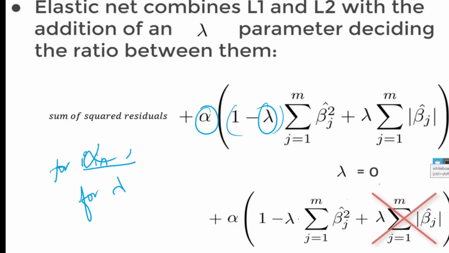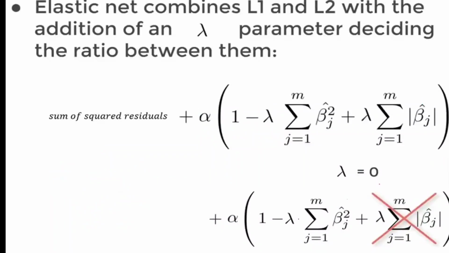Right? So now, what would be the range of alpha values and what would be the range of lambda values? The range of lambda should be between 0 and 1, where 0 is included and 1 is also included. Whereas for alpha, there is no rule like that. So we'll try different values. Now, let us start the coding part.